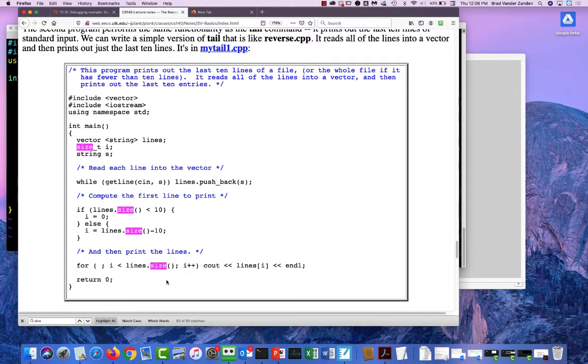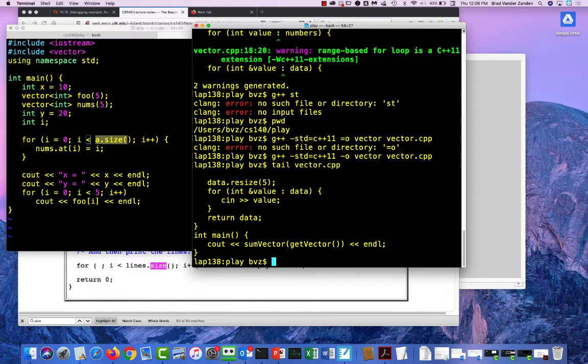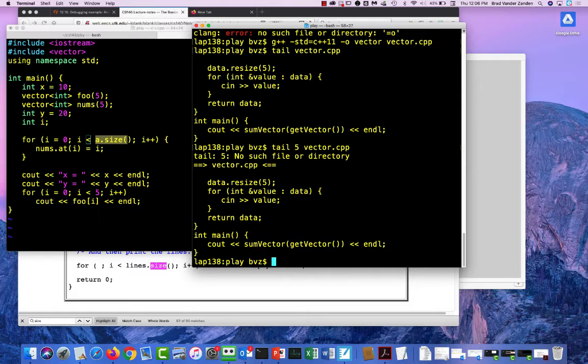So for example, you actually have a tail command. It's part of Unix. And it returns the last 10 lines of the file by default. Or I could say tail 5. It would return, whoops, try tail dash 5.